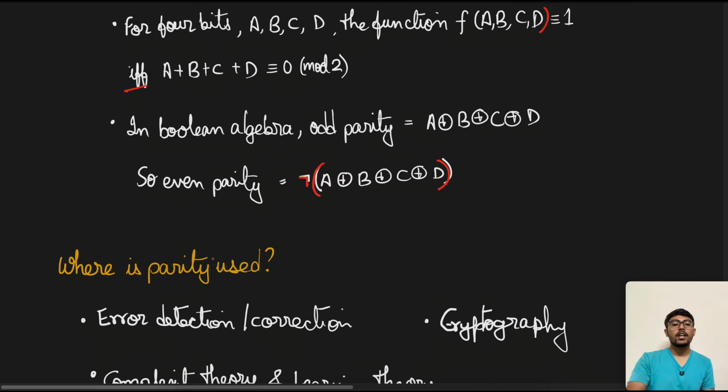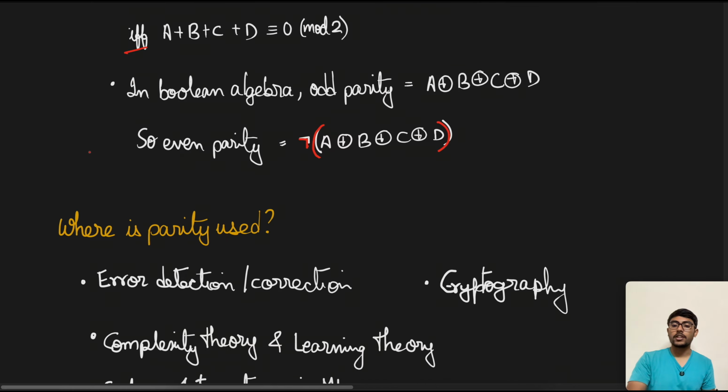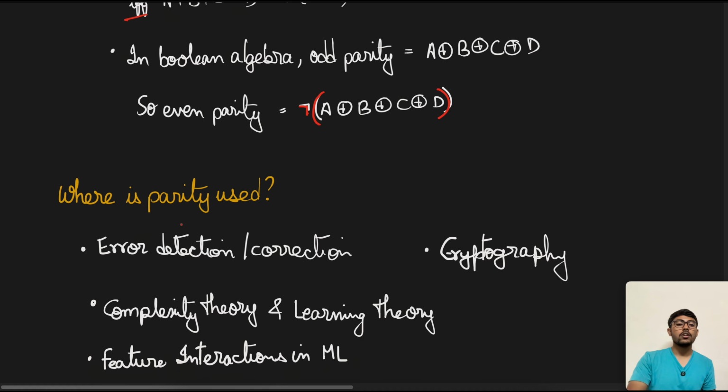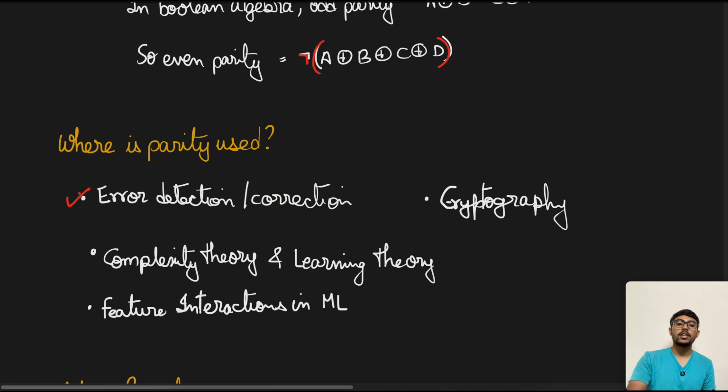Then we have the application area. Where is this parity used? The first one, usage, is obviously in error detection and correction. If we can make a function that helps us detect whether the answer is true, then the test is passed. If not, then the test is false. That can be processed into a parity checker and the result can be obtained much faster.